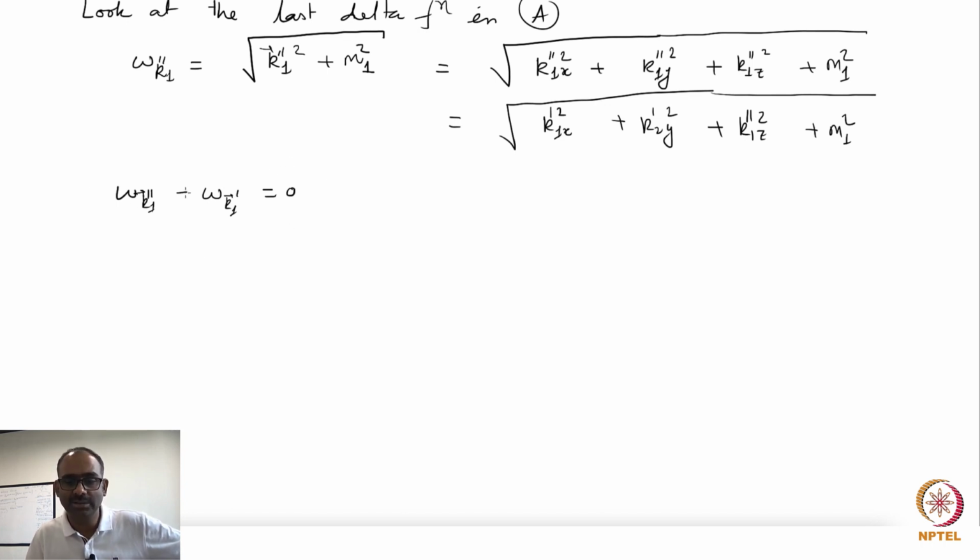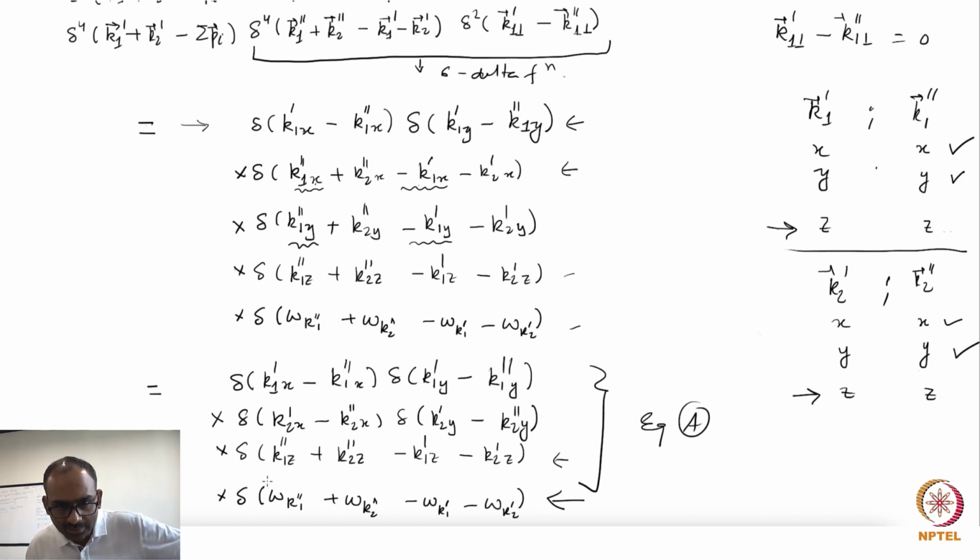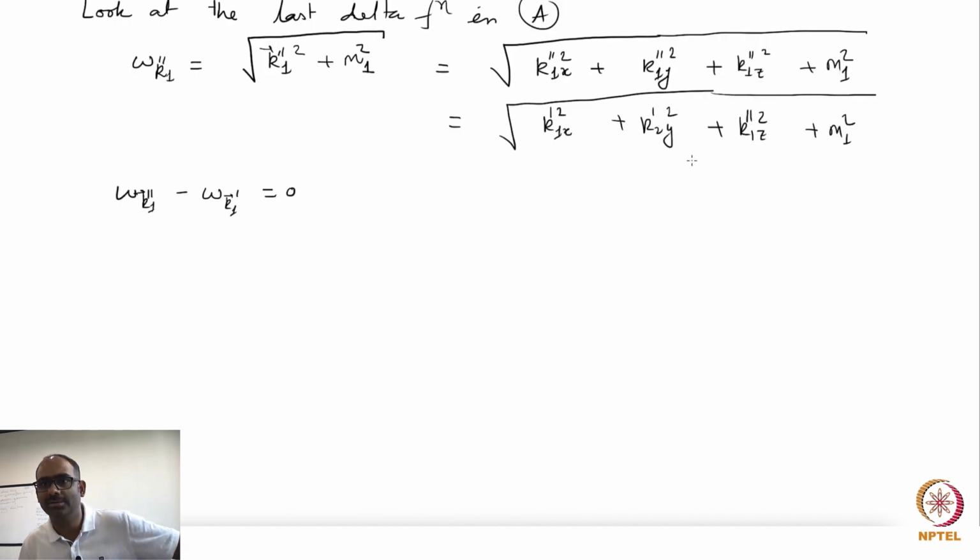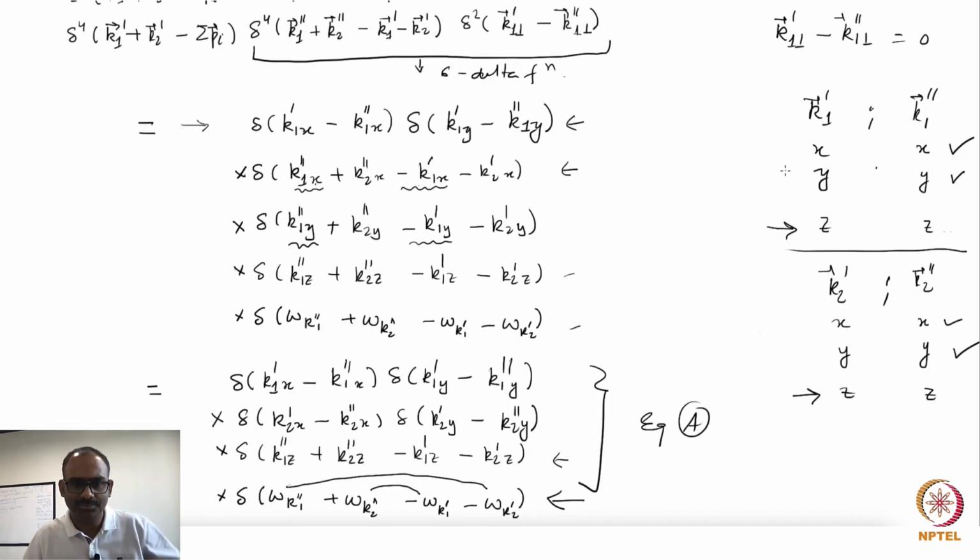Also you see the other way around, that omega k1 double prime equal to omega k2 prime. So you might think that these two together give you 0 and these two together give you 0. That's also another possibility in principle, but that's not going to work because we are allowing for different masses, so it will not work in general. We are keeping the masses different for k1 prime and k2 prime, and k1 double prime and k2 double prime. So in general, that's not going to work.